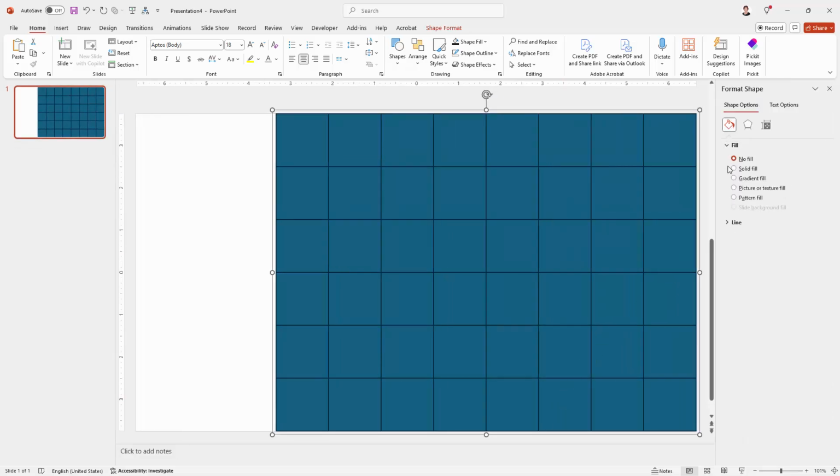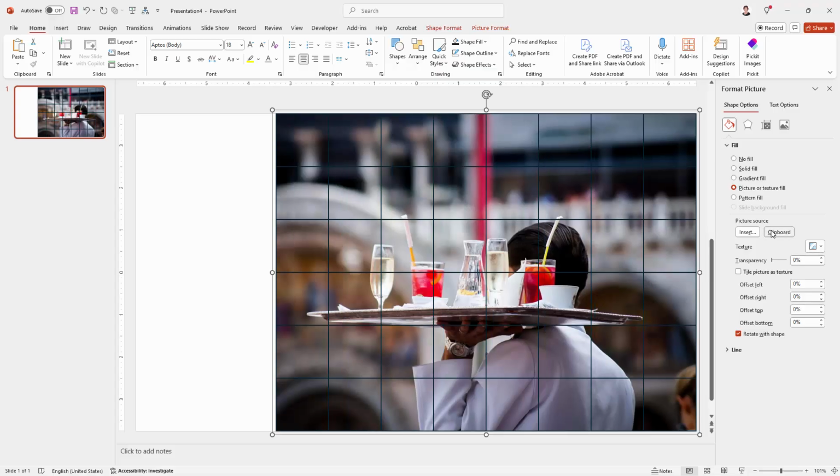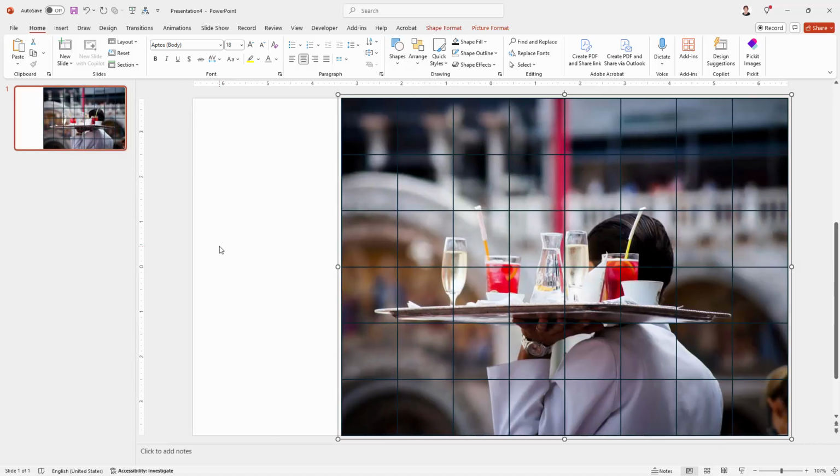And here we'll go to fill and we'll choose picture or texture fill, and I'm just going to paste in the clipboard. Now the image that's appearing here right now, just by default, looks like the same image as I just created. It's not. That's because I've been working in this previously. So you will want to click on clipboard, because you might have a texture fill here or some other image, whatever. But you will need to click on clipboard because we cut it to the clipboard. Now we're pasting it from the clipboard. So now I have my image in place.